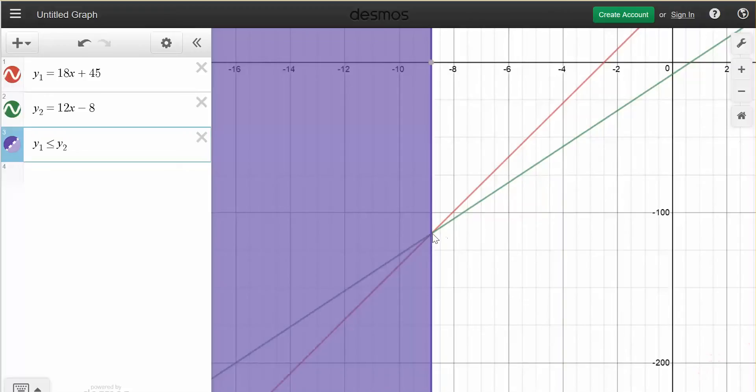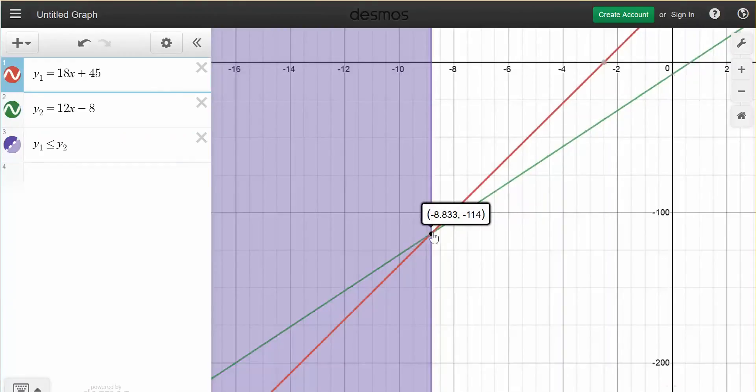And I want to know, okay, where they intersect at, which is over here at this point, is very important for us. Because what I'm looking at is, at what point is the red line less than or equal to the green line? Because that's what my inequality statement says. So it is at this point right here, that, and I'll make it stay up there, there we go. That it's at that point right there, that the red line is lower or less than the green line that you see there.